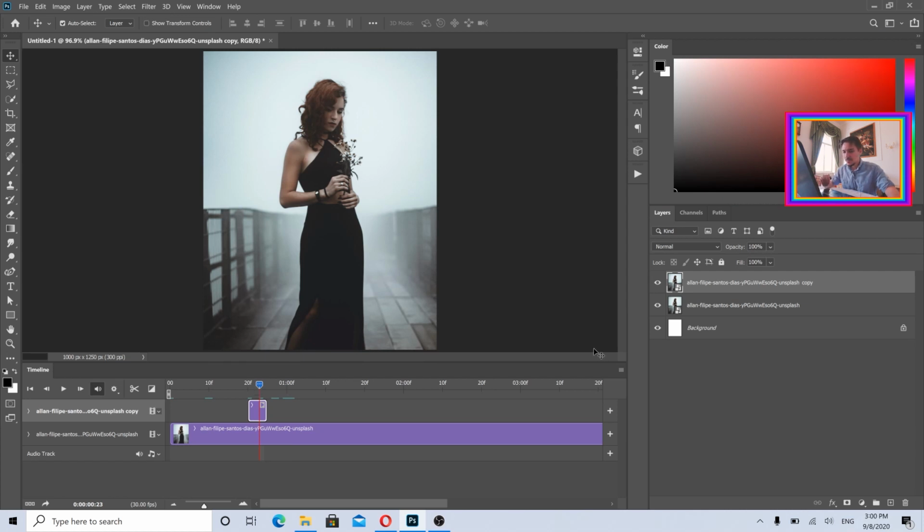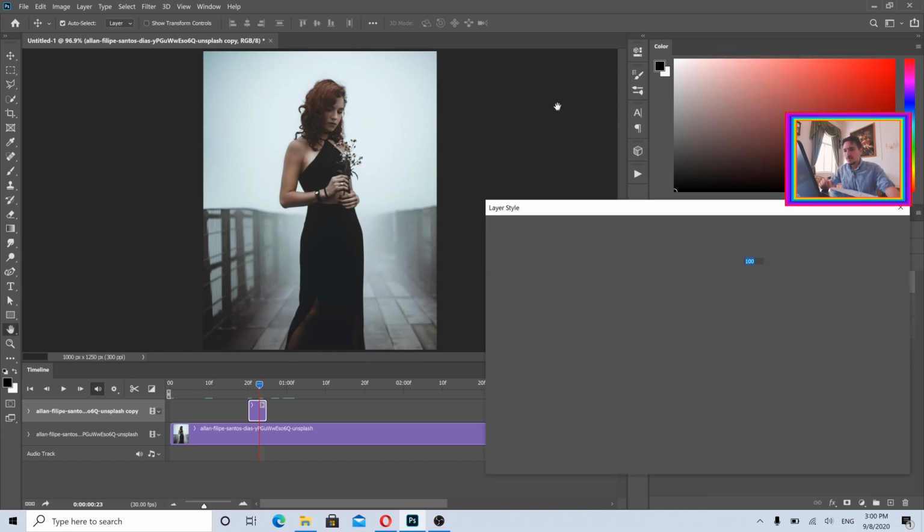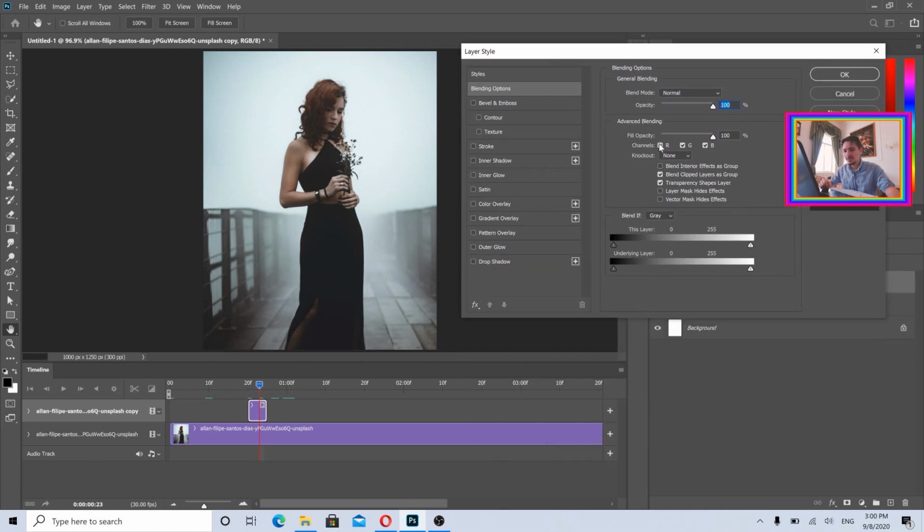Let's start animating it, basically changing. What I want to do is make it glitchy. So if I click right button here, go to blending options, let's wait. Here I'm going to have these channels. I can turn off one of them. For example, it's RGB, which stands for red, green, blue. Let's say I turn off red, okay? Nothing happened yet. Let's click OK.